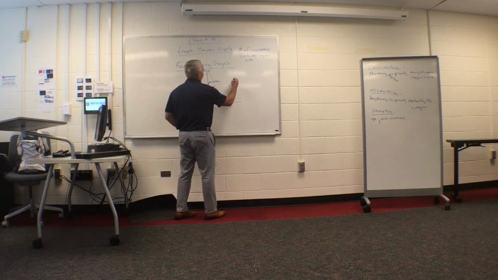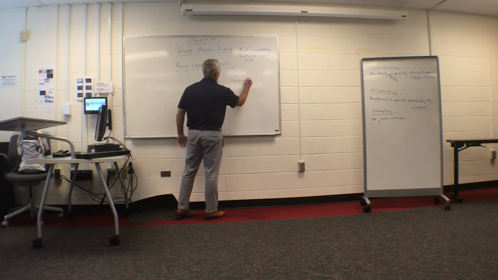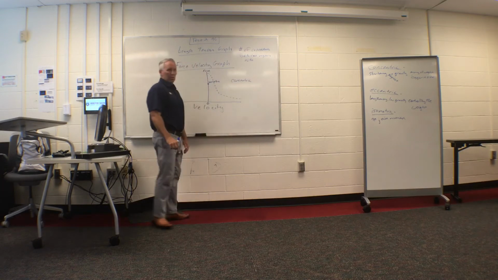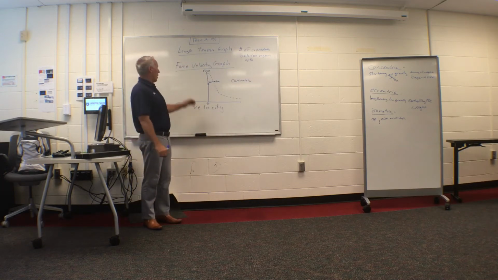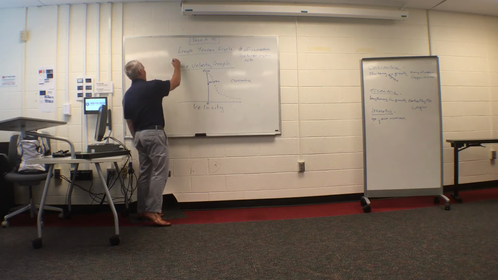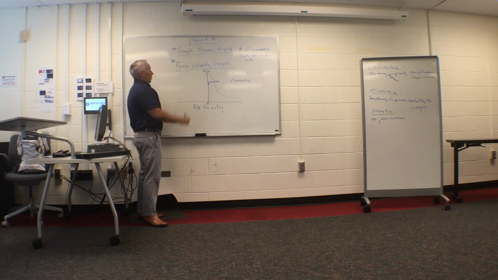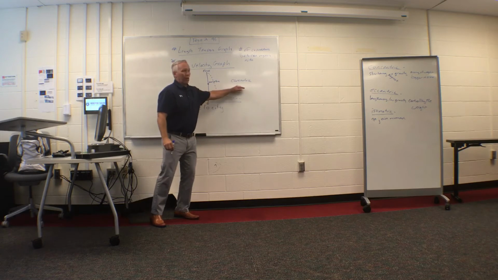This side of the graph is the concentric side. So when you're making your graph, and I give you this question on your test, and this one definitely will be on your test too, just like this one will be. You're gonna write concentric over here.